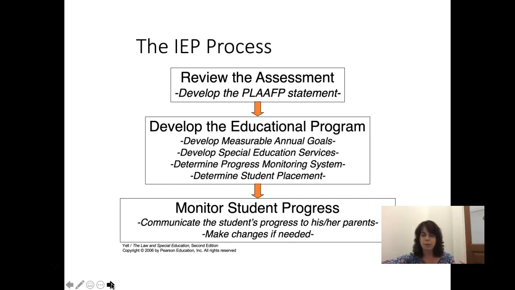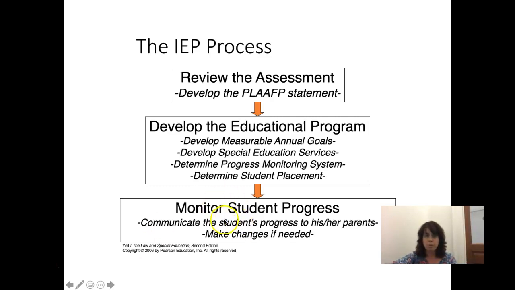A lot of times I hear from parents that a team will come in and say, okay, we're going to place this student in a self-contained classroom. And that's wrong. What first needs to happen is you need to start with the baseline. You need to create goals. Determine what the services need to be in order to meet those goals. Then you figure out placement. So placement always comes last. And again, it should always be, like I mentioned, that least restrictive environment. So you're really thinking about how to best serve that student in an inclusive setting as best as you can with their typically developing peers.